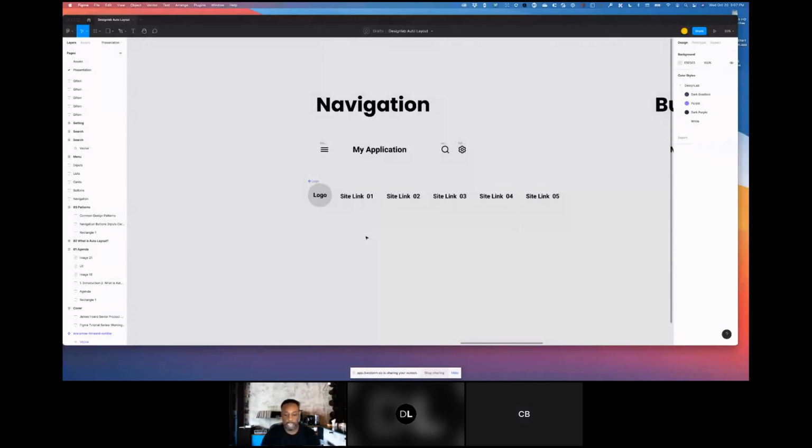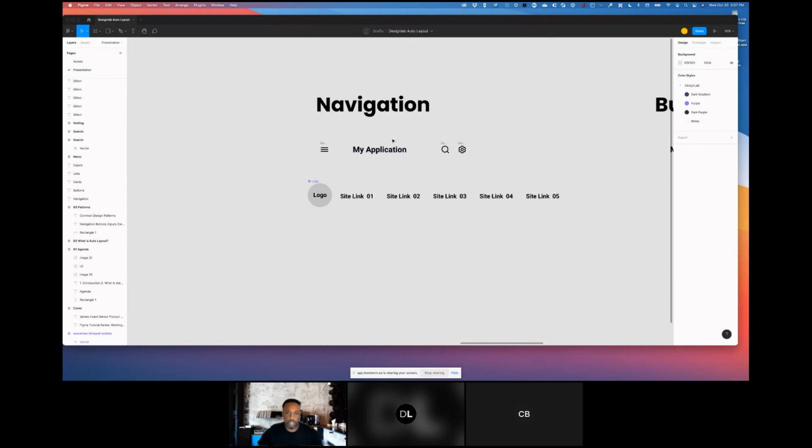And with that, a lot of the reasons why you would want to use auto layout is because you would want to keep things either consistent spacing or space things out a certain way, essentially to make things responsive, right? That's the main reason why you would want to use auto layout. And it helps you keep your designs consistent throughout. So whether it's desktop or mobile and vice versa, whether you're creating components that you need to use on both breakpoints, or 3 breakpoints if you're counting tablet, it's a great way to do that. And so that's the definition of an auto layout.